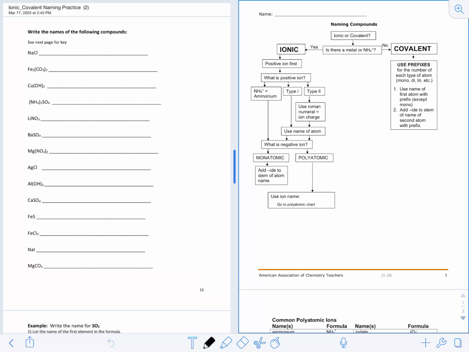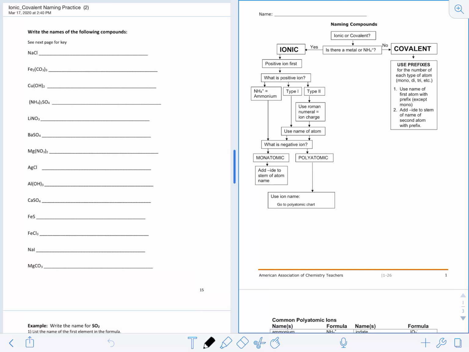So in this section, we're talking about naming compounds from formulas. And for some students, it might be challenging to do. I have a flow chart just like I did with writing names, so I want you to use that to help you decide what's going on. In this first worksheet, they have the following ionic compounds. Please remember, on a quiz, you're not going to have a separation between ionic and covalent, so you need to figure out what's the difference between the two of them.